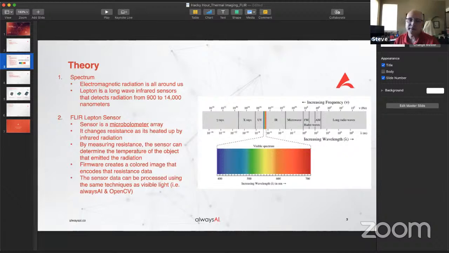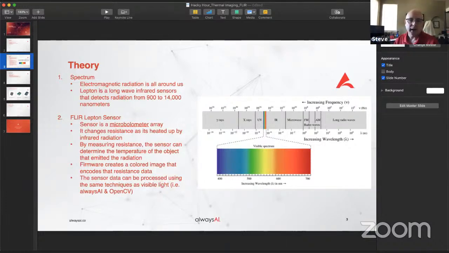This material has a resistance to it. The next thing that happens is the firmware inside the device uses the information from that resistance to create an image, an image that you and I can see. Some people call it a fake image, but it's an image. It's got 3 channels and everything to it.